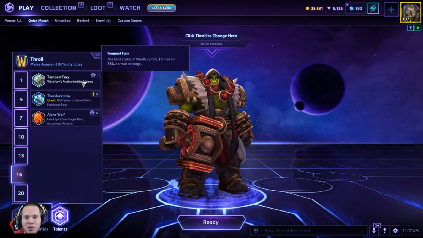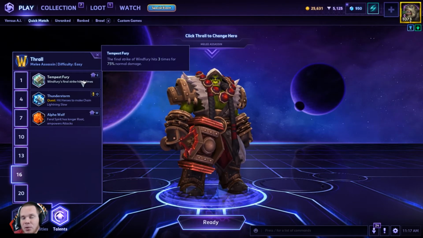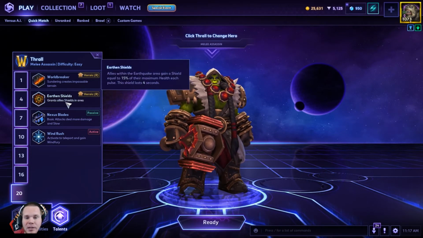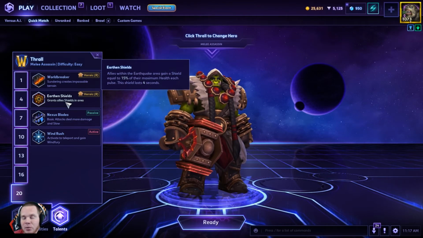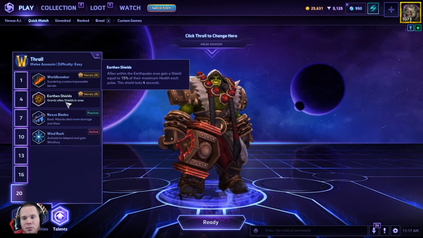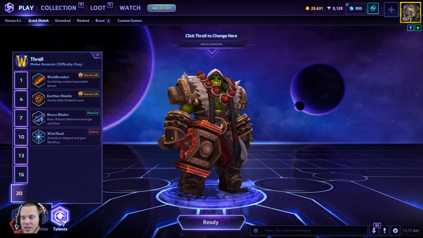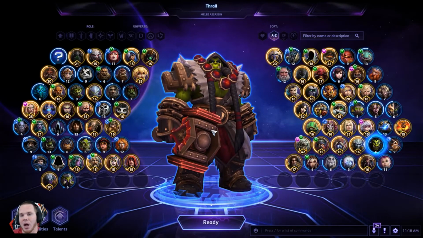And then you could also take Tempest Fury, so it hits 3 times for 75% of your normal damage. So that's a huge increase on that last hit essentially. And then you can take Earth and Shield, so allies within the earthquake area gain a shield equal to 15% of their maximum health each pulse. So it makes a super strong talent even stronger, because it can help keep your entire team up in a situation where you are lowering everybody else down.